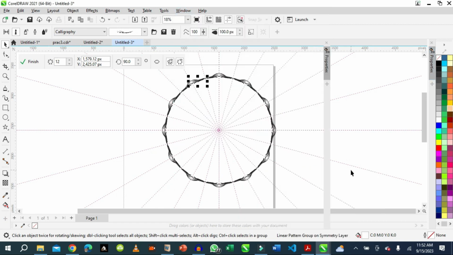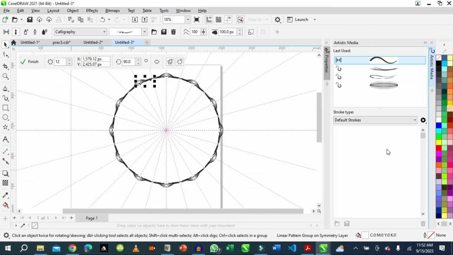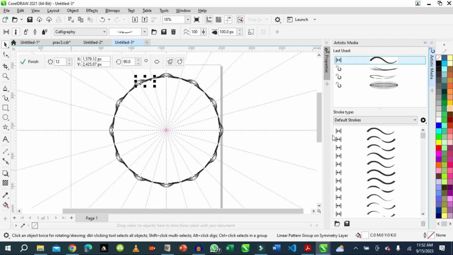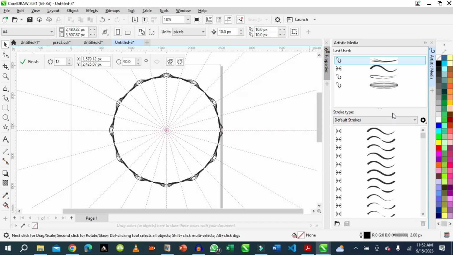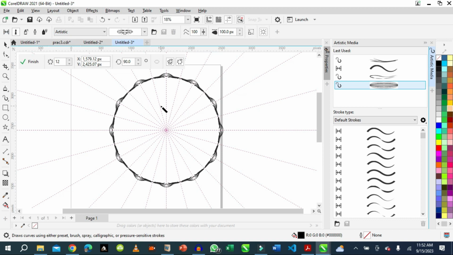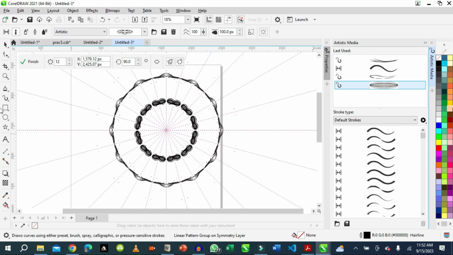Then we'll send the artistic media. Okay, let's try a tool like this and see what we will get. I'll click outside to drop this tool. I'll select this pen. I'll draw something here. So you can just start from nowhere, from anything, and get fantastic designs.